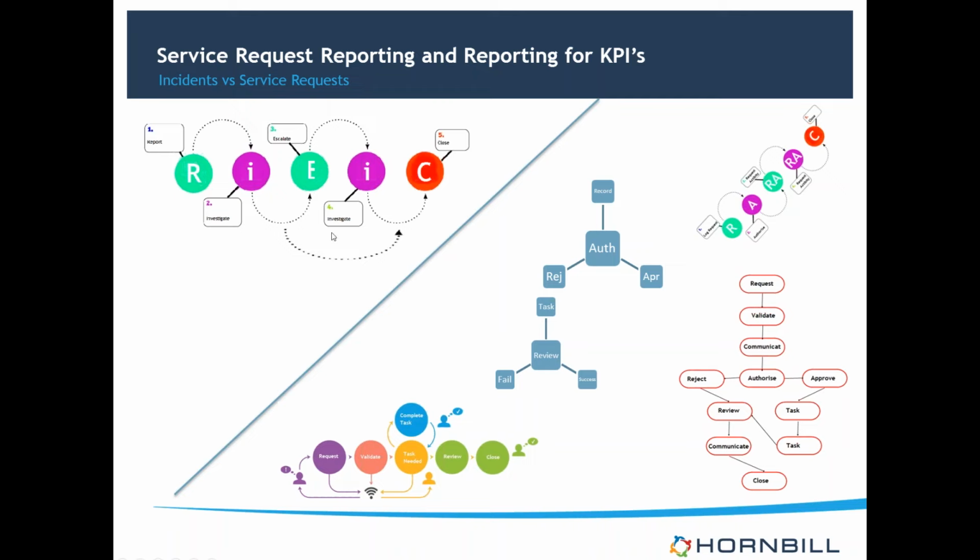And the image that's currently on the screen, probably not so greatly depicted, is supposed to be depicting the fact that you might have a single process to track all your incidents through. The top left-hand process basically depicts a basic incident process where something would be reported, investigated, and if it can't be resolved, then escalated, and then investigated further, resolved, and then closed.